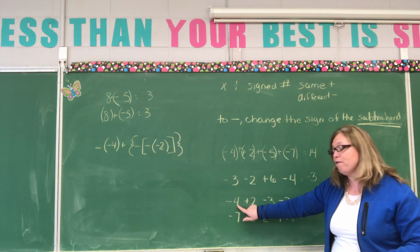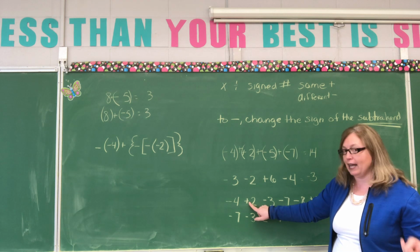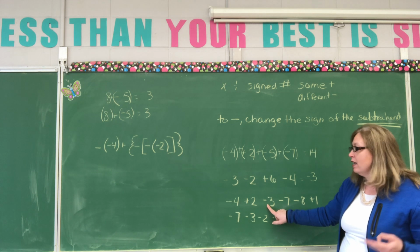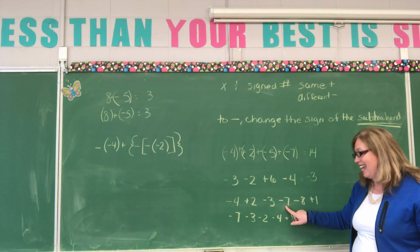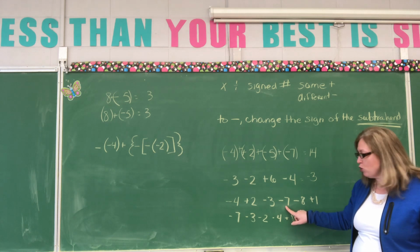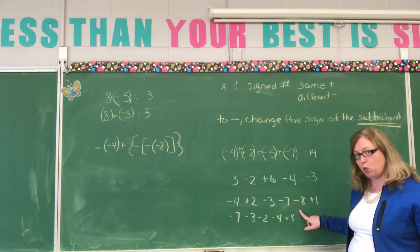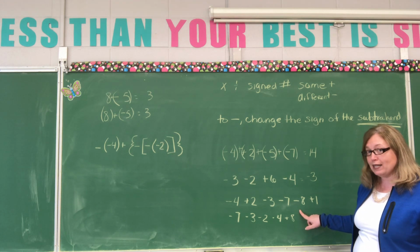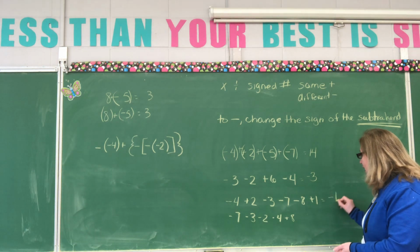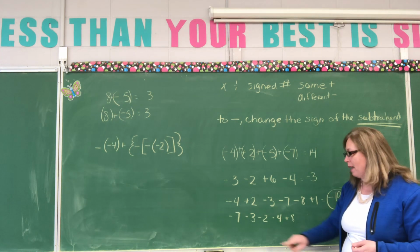So we have negative 4 plus a positive 2 for a negative 2. Negative 2 plus negative 3 is a negative 5. Negative 5 plus negative 7 is a negative 12. Negative 12 plus negative 8 is a negative 20. Negative 20 plus a positive 1 is a negative 19. Do you see what we're doing? Let's try it one more time.